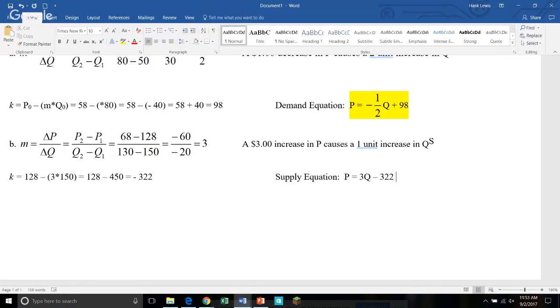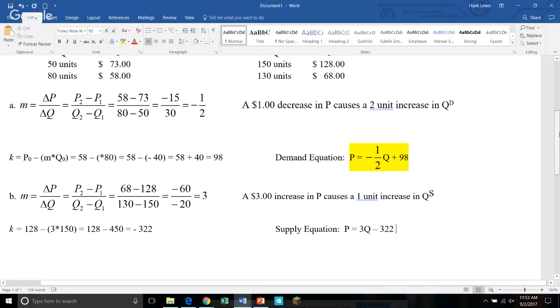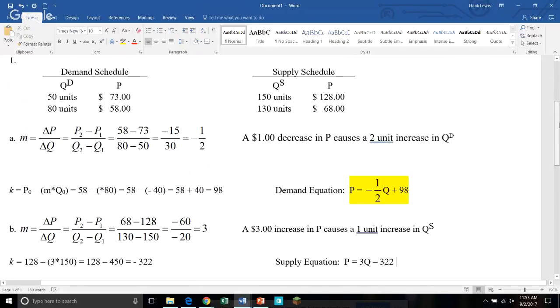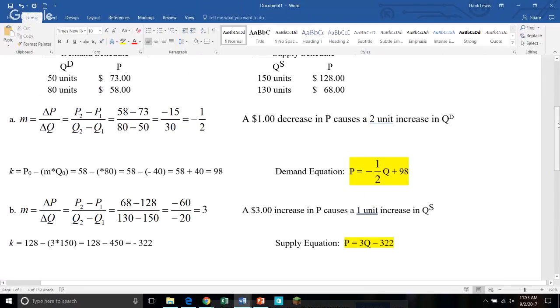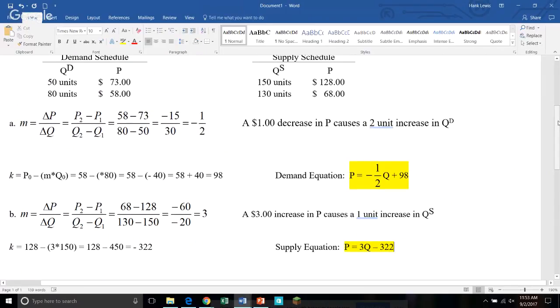Now, class, it is perfectly possible to have a negative vertical intercept for supply. Only the part that is in the first quadrant is going to be used, but the negative vertical intercept will work because that's the way the supply schedule is going to work. You know, to start producing, price typically has to be above a certain level, and they have to produce a certain number of units to make it worth their while.